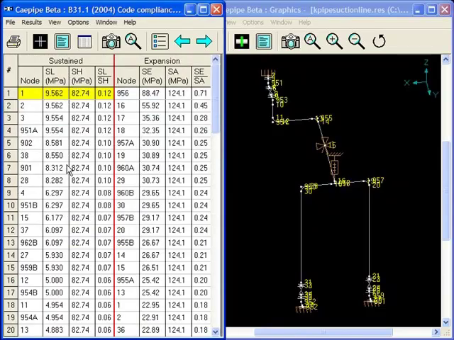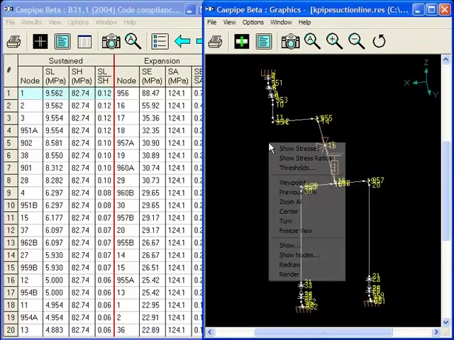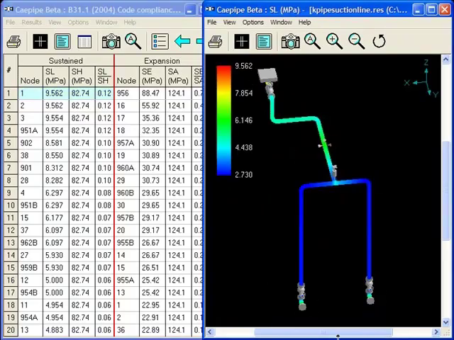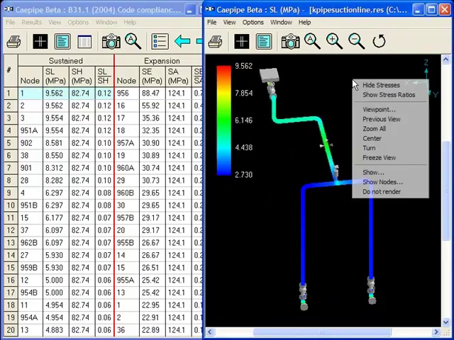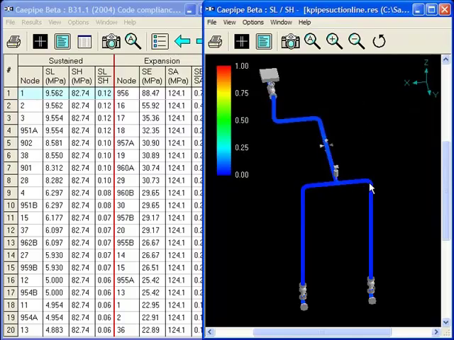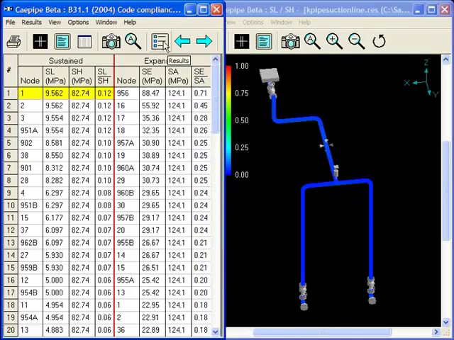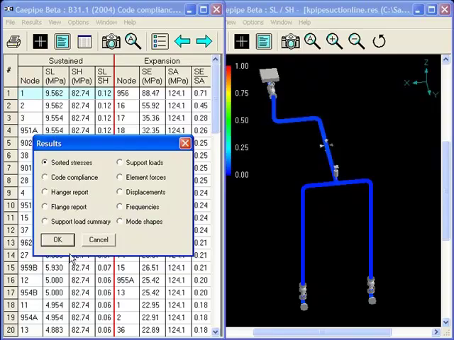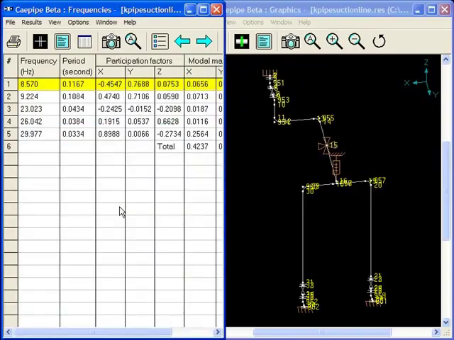Let's also see the sorted stresses. Let's also look at the frequencies. I want to stress here that we did not make any changes to the model that we extracted from PDMS.